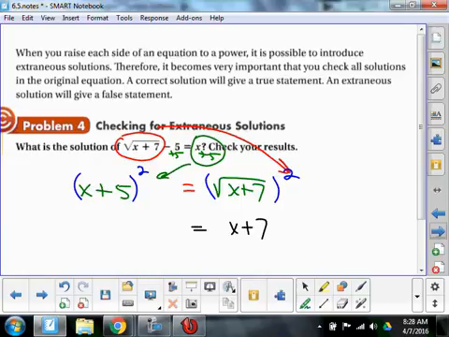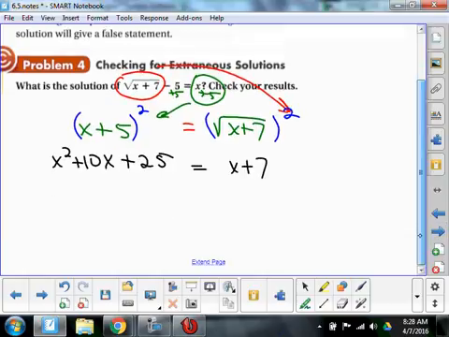Quiz bonus points to the first person who could tell them. What do we got? Thank you. X squared plus 10x plus 25. If you don't understand why, go back to chapter 4. Go back to chapter 5. Realize expanding a binomial is more than just squaring the first and the last term.